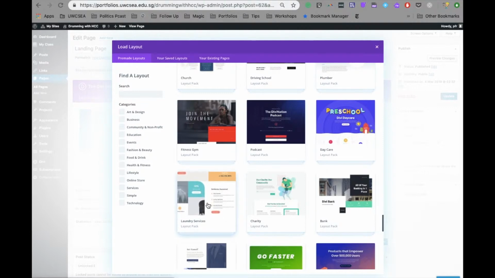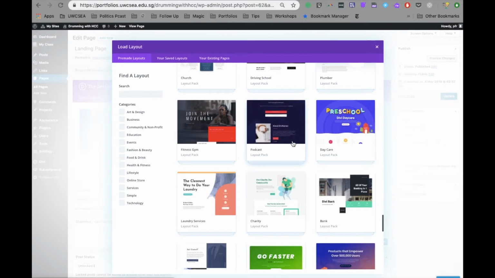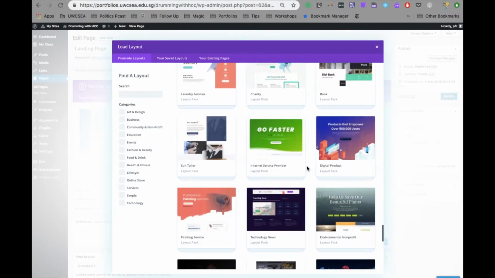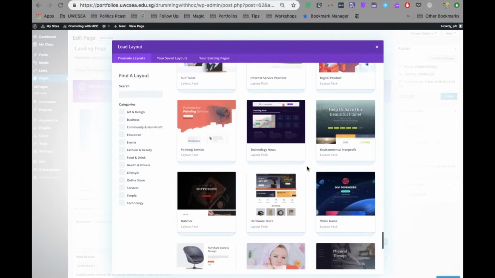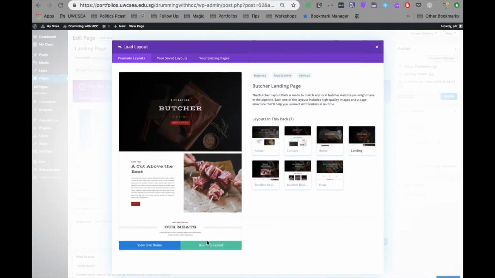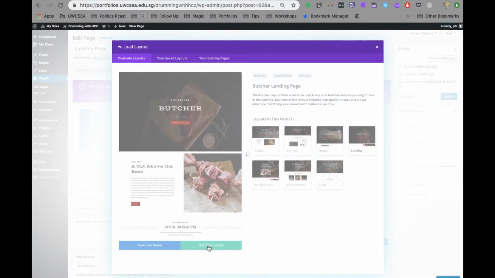And as you become more familiar with the functionality of the different modules, you'll begin to recognize them. So this right here, you might recognize the two buttons. This is probably a call to action. So I'm going to scroll through just again to give you a little bit of an idea. And then we're actually just going to go ahead and pick one. So I sort of like this one because for my landing page, I do want to have some images, but I'm also going to need a lot of text. So I'm going to start with this. I'll select Use This Layout.